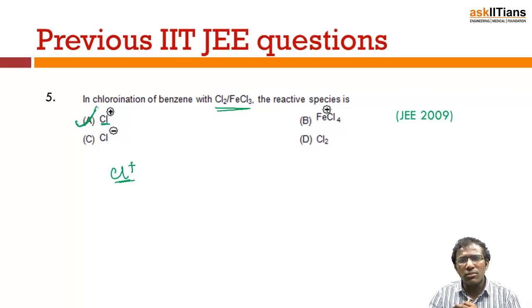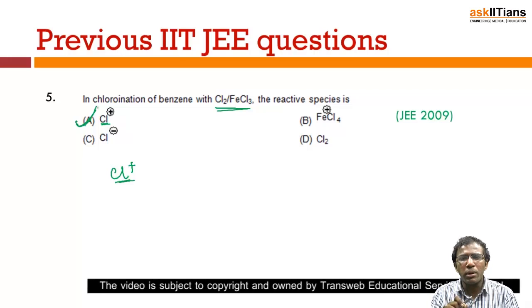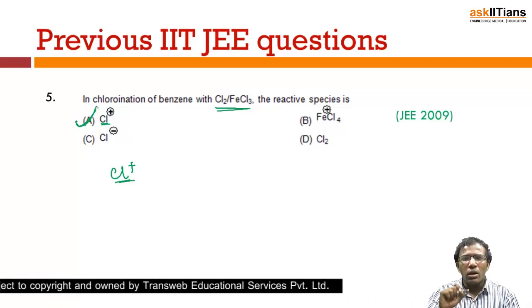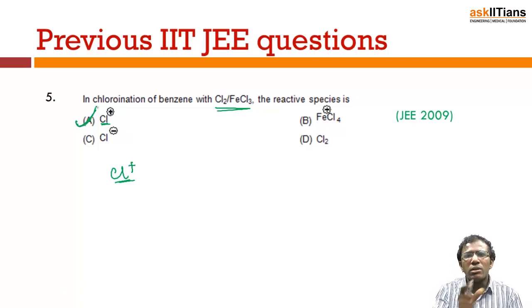You don't need the mechanism for all the reactions, but read carefully, practice carefully, right? Once a mechanism is given, don't try to mug it up. Try to write down the mechanism by yourself and understand what is happening in each step, what is the importance of each step, and how the reactivity depends upon the different substrates you have taken. Okay. So all these things you should be clear about.